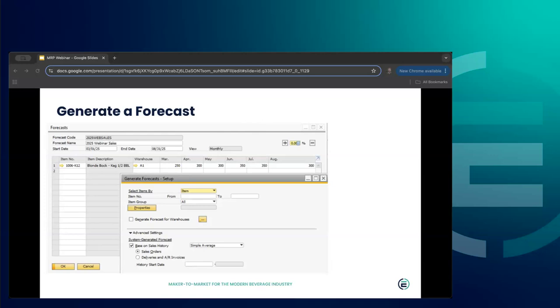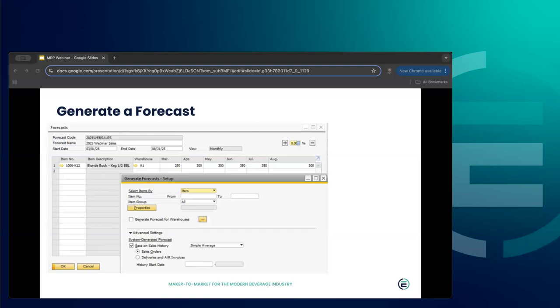The other functionality you can do here is generate a forecast based on sales history that's in your database currently, and you can do it by sales orders or by deliveries and invoices. As you can see in the screenshot at the forefront here, you can generate that forecast, and then in the advanced settings it says based on sales history.